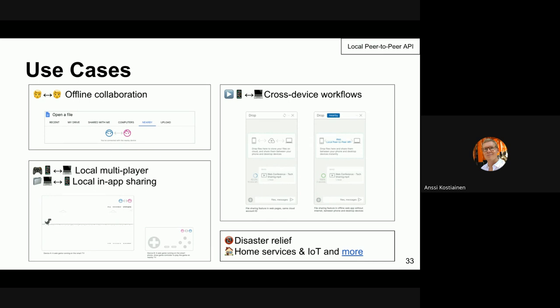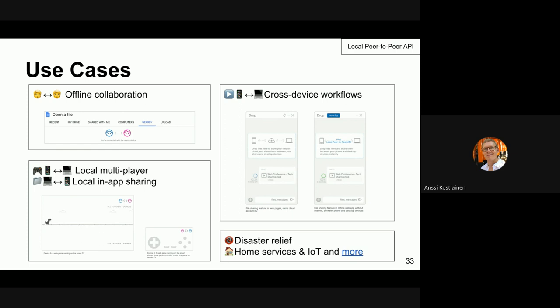If we look at cross-device workflow, another example is that you want to send and receive files instantly, for example photos and videos, between your mobile phone, your tablet, and your personal computer, without using mobile data or an internet connection. Or maybe you want to add import-from-nearby or export-to-nearby buttons to your web version of Figma or the next Figma. That's one opportunity. Or maybe you have a video editing web app that allows users to ingest footage directly from their phone. That's also a reasonable use case.